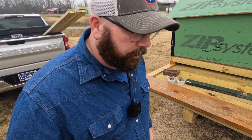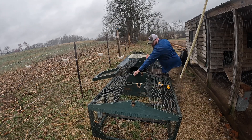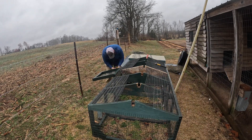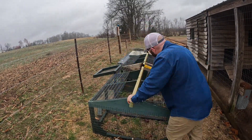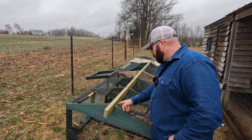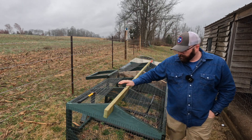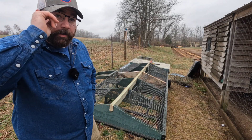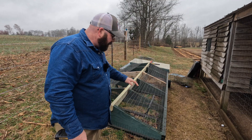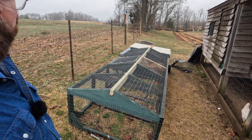Then we're going to make the joist and screw it up, and then we'll come across with that cross piece. Got our new joist made — let's put it on. What I did was I marked a section, went ahead and beat it in there, marked a section I'm going to cut out because I want this to be flush across the whole thing. Got it cut out, got it screwed in, knocked down good — it's good and flush. Now I'm fixing to put this wire back down on it and nail that back in. Got it all tacked down good. It's looking good — about ready for some chickens.